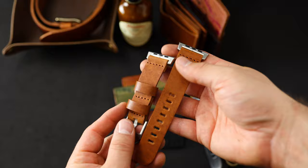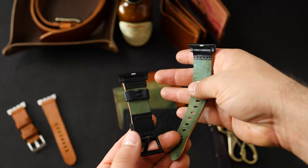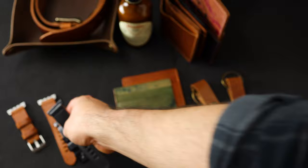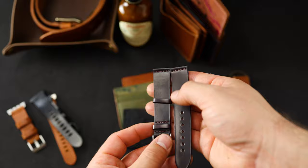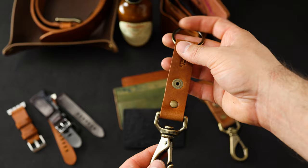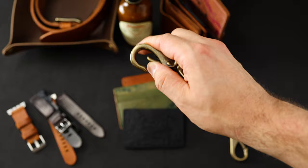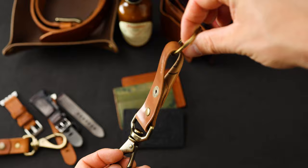Let's have a look at some more leather goods shipping out today. We've got an Apple watch band in English Tan Dublin — all our watch straps are unlined, so they're extra comfortable. Here's another Apple watch band in black shell cordovan. The unlined straps wear in really nicely — the reverse shell gets really smooth and comfortable around your wrist and will naturally mold to conform to your wrist shape. Here's another watch strap — a two-piece watch strap, not for Apple watch, available in 18 through 24 millimeters, this one in Color 8 shell cordovan. And here's our keychain belt clip in English Tan Dublin — I like to clip this to my belt loops and hold my keys off on the other side. Also showing a natural shell cordovan keychain belt clip.